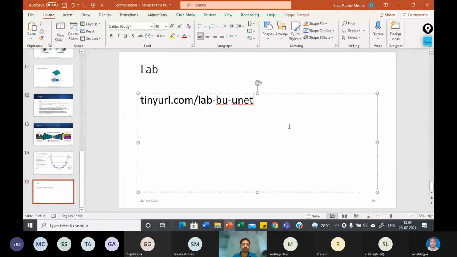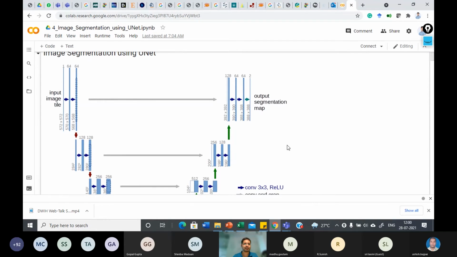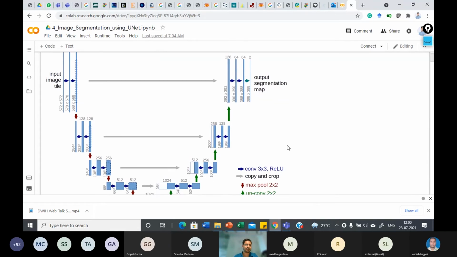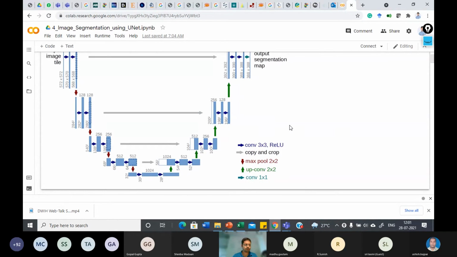Even you can note it down, and because the chat is not there, if someone can drop this into the WhatsApp group, they can get it. Okay, so I hope everyone has opened this particular URL and you got the very first image, image segmentation using UNet. What we are going to do is make this architecture first. We'll take some libraries and some data, then make this architecture, train it and check it. So let's move forward.